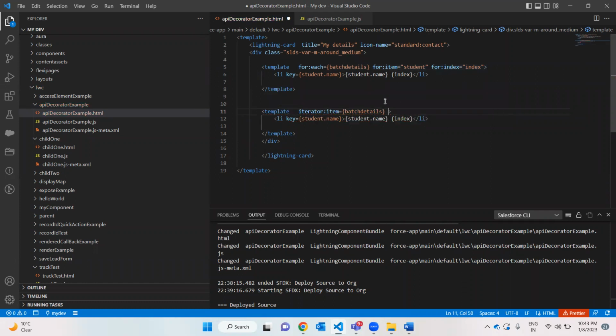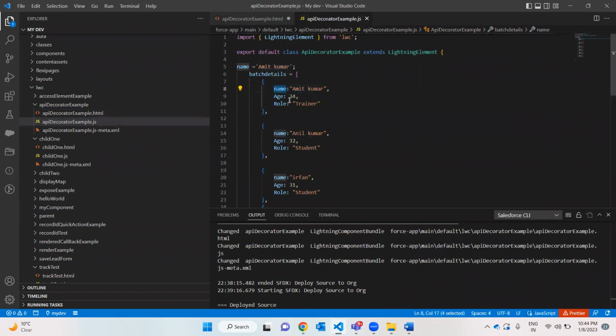Now you can see how we can print the value. Here I have given the item name student, right? Whatever name we can give. So item dot value dot name, meaning the object in this variable has name, age, role properties, right?